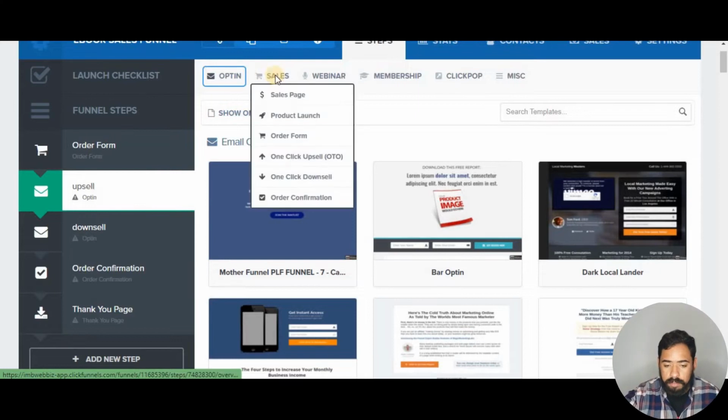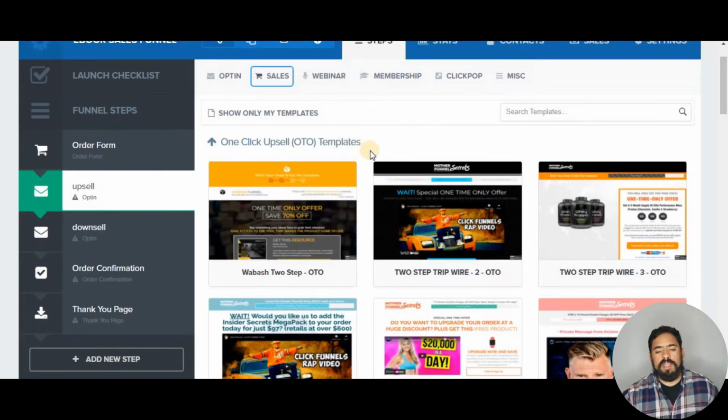Okay, so inside this funnel, we need to go to sales pages, or we're going to OTO, one-click upsell. What the one-click upsell means inside of ClickFunnels is that you've already collected their credit card information, so you don't need to collect it again. They already paid for the first thing, you're just offering them another thing. And on this second product, on the upsell, they just have to click one button, just, yes, I want to buy this. It'll automatically add it to cart, purchase it, everything goes through smooth.